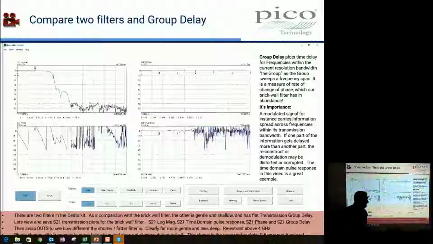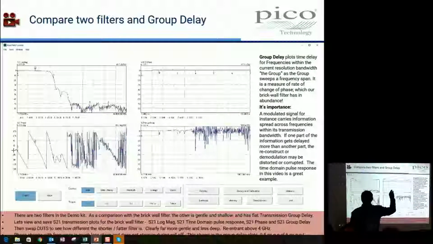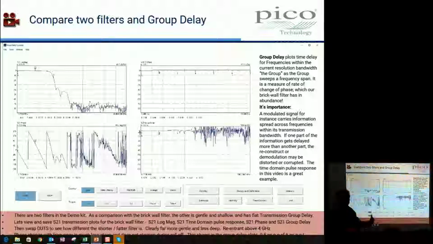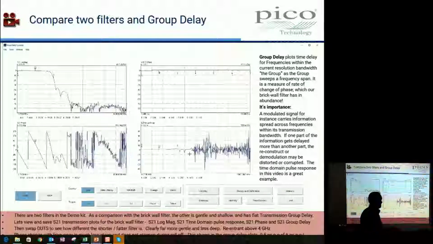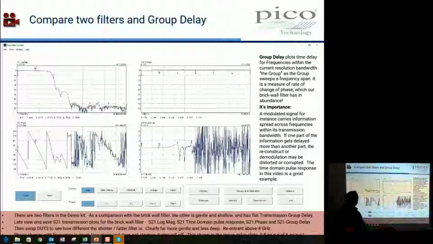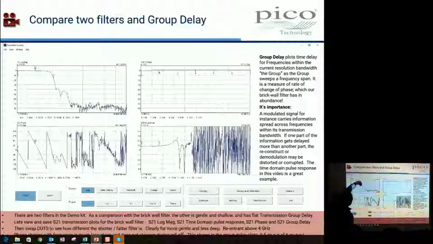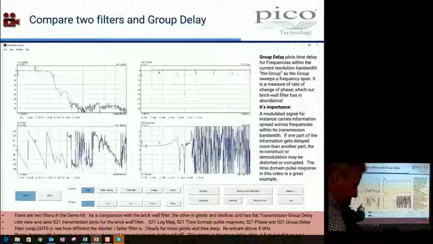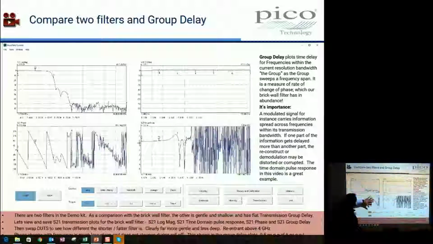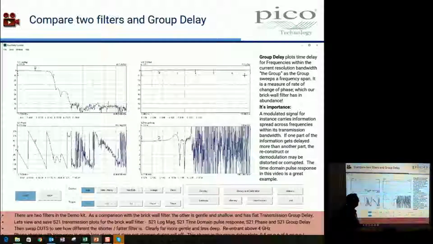Now this is with my long thin DUT, the brick wall filter in your demo kit. And this is still using, by the way, the same demo setup as I have provided. Okay, so you've recalled the setup and then you're doing this particular demo. Now what have we got here? We've got the roll-off point, and we can see at the roll-off point phase goes absolutely AWOL, and then we roll off into the noise and phase information becomes indistinct. We saw this the other day, didn't we?